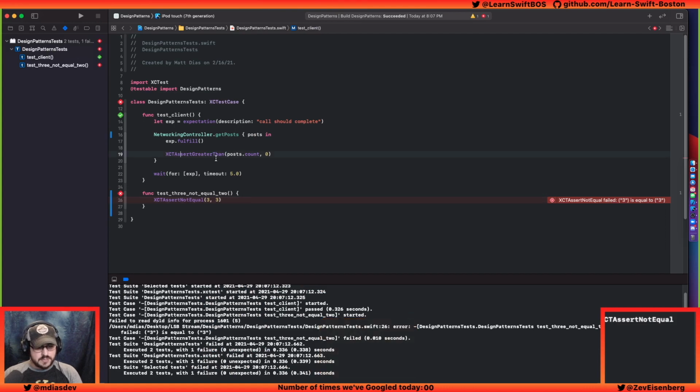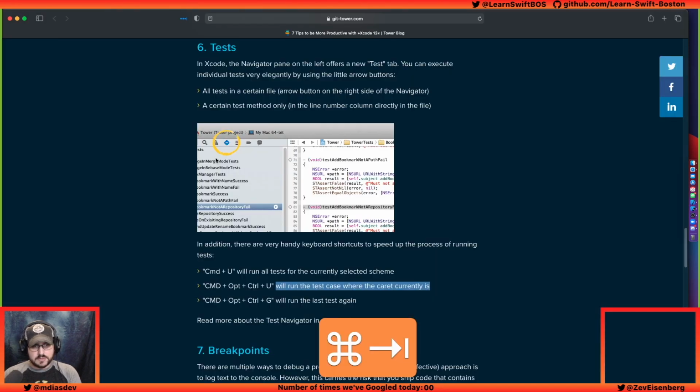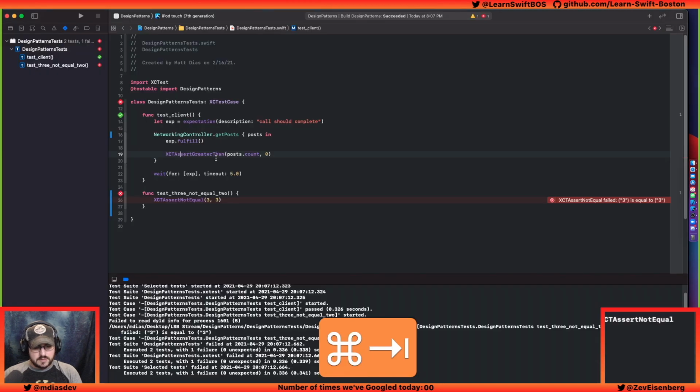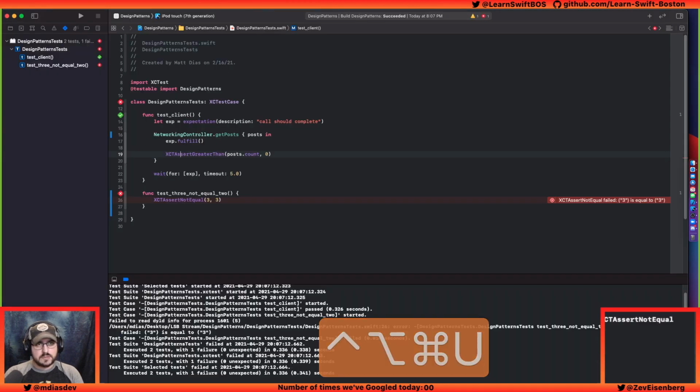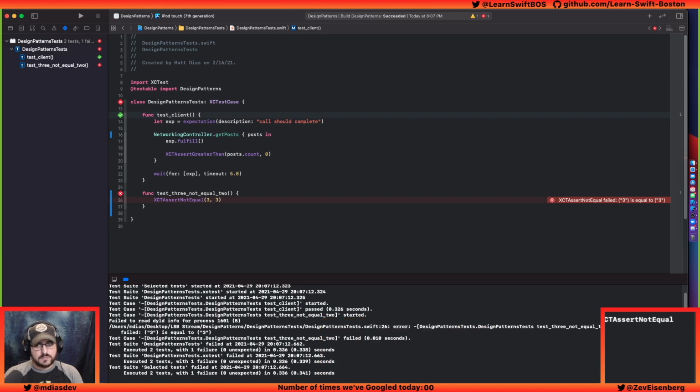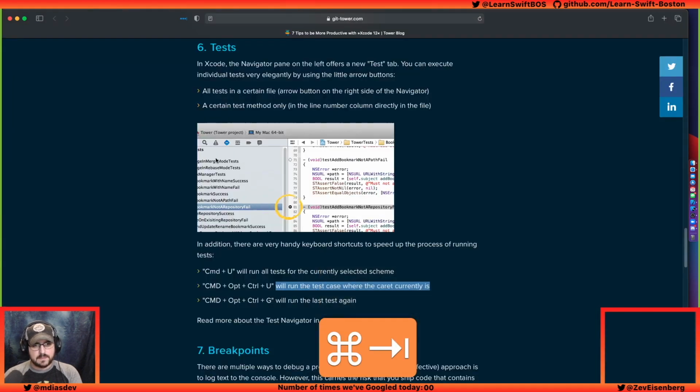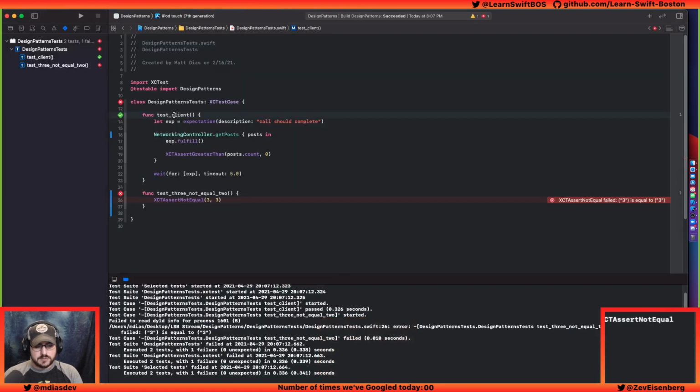So if I only want to test here, it was Command Option Control U. Doesn't seem to be working. Not sure about that one. Command Option Control U will run the test case where the caret currently is. Yeah, not sure why that one's not working.